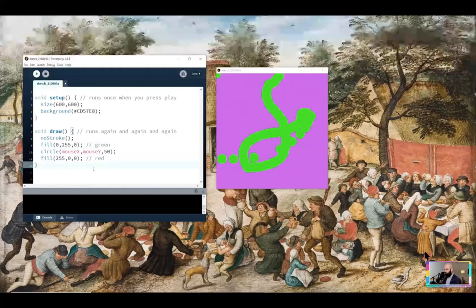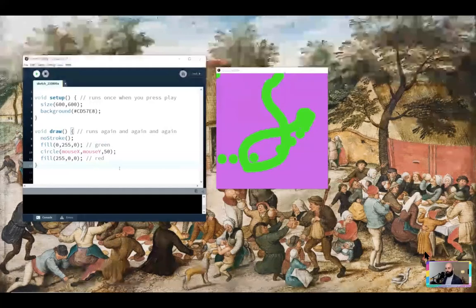The green color override the red color, because when it's draw, it says it's an update, so it's a new execution process. Then it override the red, so it's green.